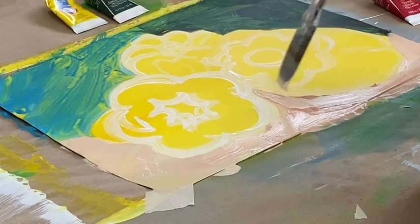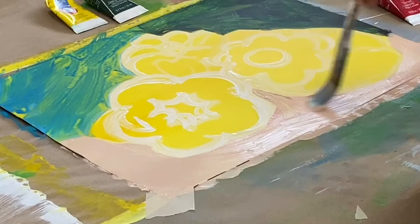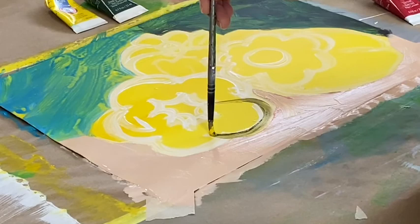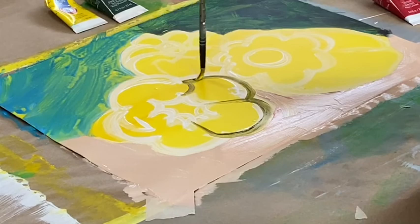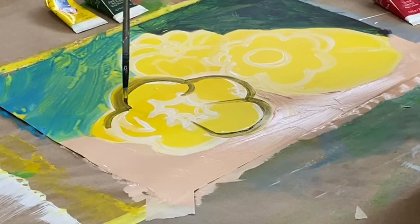But that is what I'm using to paint this surface that the peppers are sitting on. And as you remember, I am not focused on getting everything down exact. As long as I just tell this story, I'm painting a picture of bell peppers. I'm not really concerned about what was in the original photo, what was in that background, and what they were actually sitting on. I just want to paint my peppers.